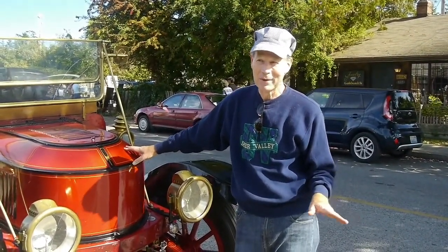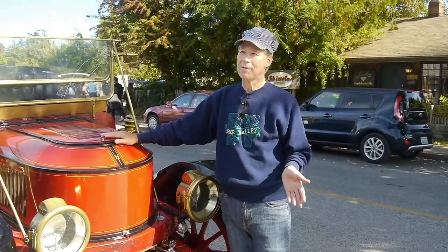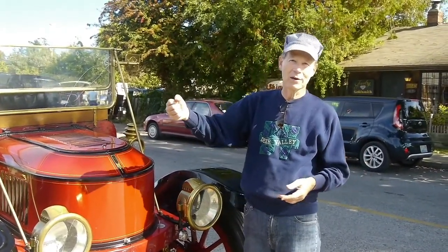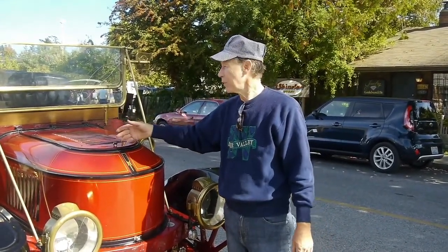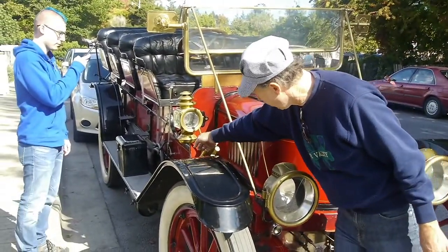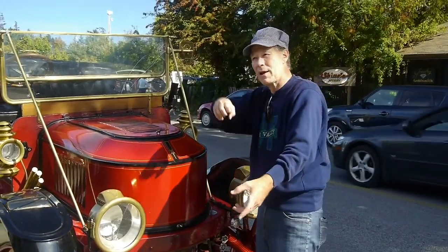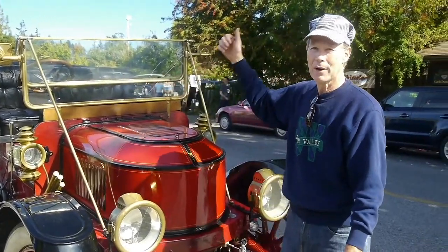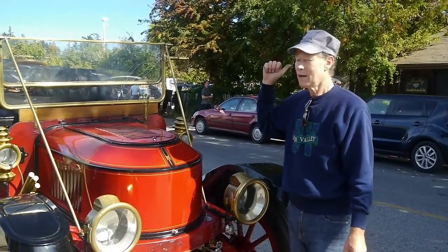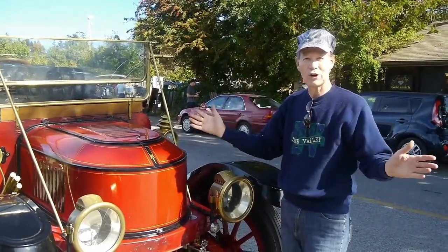They hadn't been invented. So you could always go to your general store, and because everybody was still using kerosene lamps, you could buy your kerosene in a 5-gallon pail. Before you went into the store, you'd simply unfurl your hose over here on the side of the running board, turn on the siphon valve, which allowed the steam to siphon the water in out of the horse trough. By the time you went in to get your 5-gallon bucket of kerosene, you'd siphoned in enough water to fill up your water tanks, pour your kerosene in, good to go.